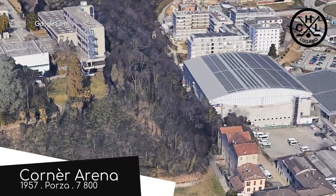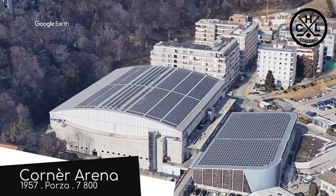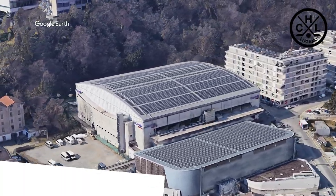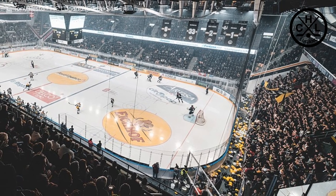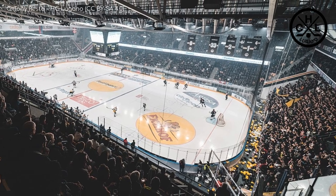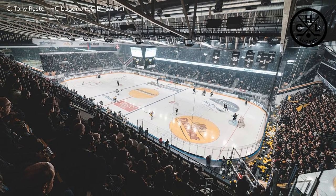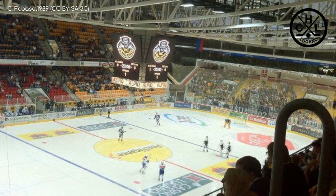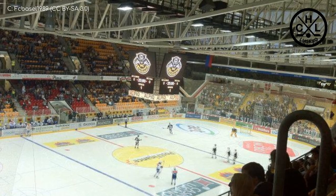Corner Arena. This arena dates back a long way but was almost entirely rebuilt more recently — the mid-90s in this case. The seating layout consists of straight lines rather than a rounded bowl, because it's called Corner Arena. That means the sight lines might not be perfect for those sitting in the corners, but it's worth the pain in the neck for the sake of corners.